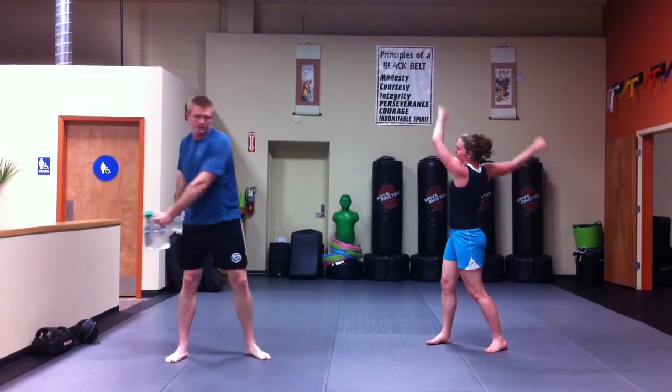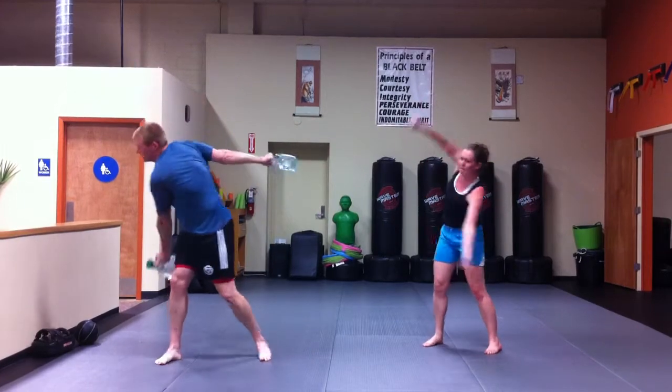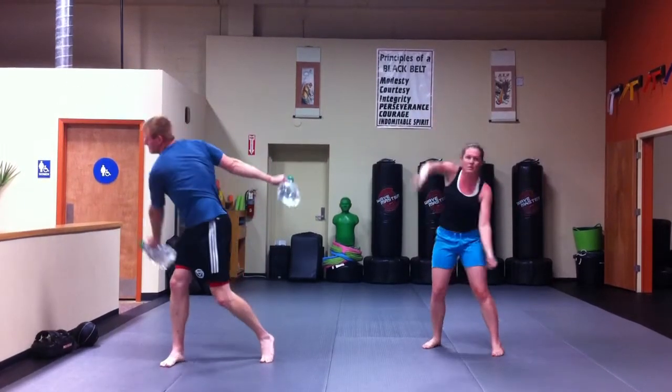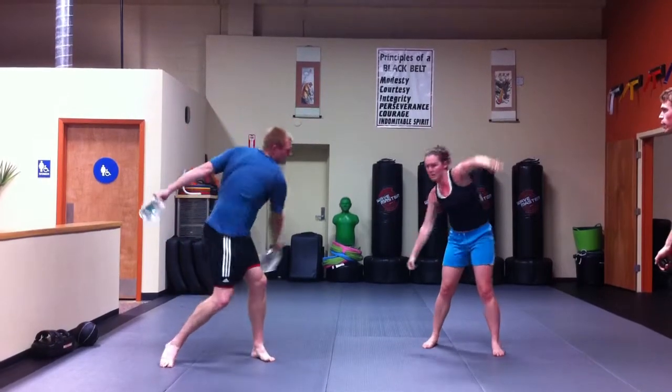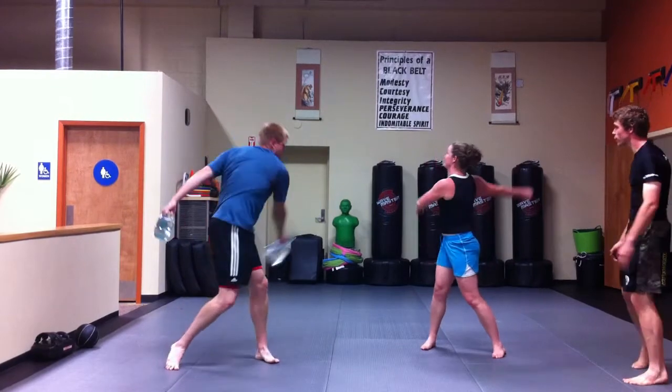Begin, go. Let's sweep up and through. Nice. This may look really familiar. May look really similar to Musashi's you guys learned before. Remember that hand is going to be slicing low from the hips up towards the shoulder on the opposite side. So if you let it go high to low, it's going to want to Musashi.